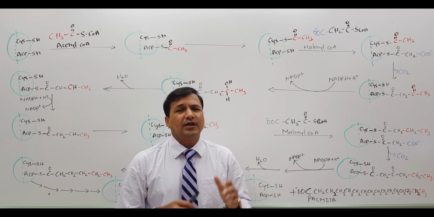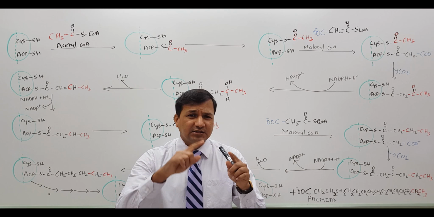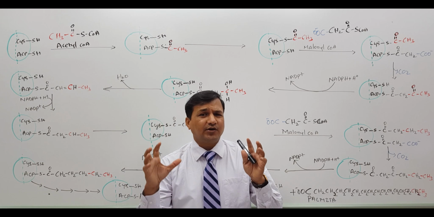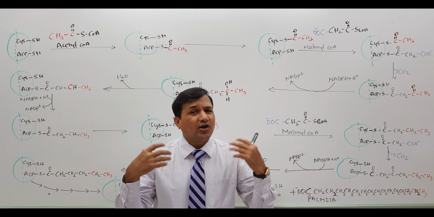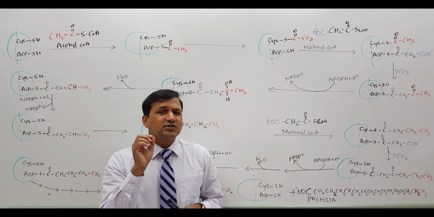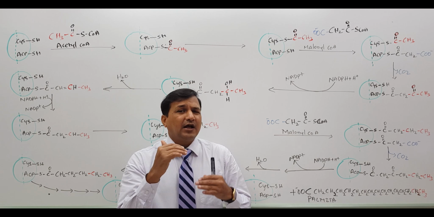Now what will happen to the acetyl CoA? Acetyl CoA gets into the TCA cycle, and in the TCA cycle, acetyl CoA is converted into citrate. Now, especially when the person is in a well-fed condition and resting, and also ate a lot of carbohydrate food, that means the TCA cycle is saturated. So during that condition, what happens? Isocitrate dehydrogenase is negatively modulated, and then there is an increase in citrate in the matrix of mitochondria.